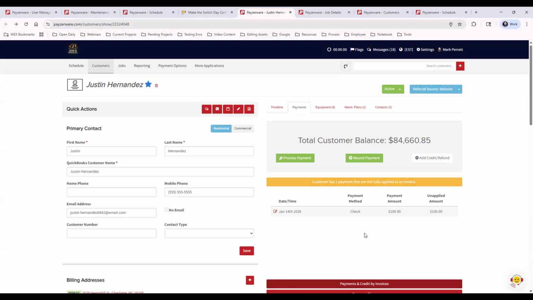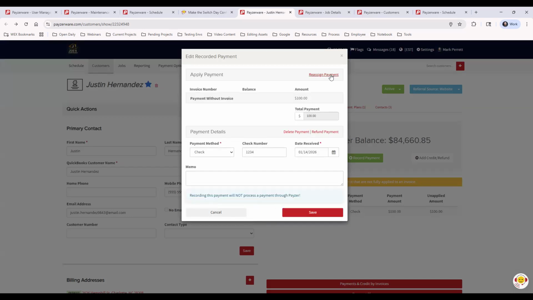Now, it may be that you just have a payment that does not have an invoice, and you'll need to make one so you can then assign this payment to that invoice. Or that invoice exists, it just is not connected. So you would need to assign that payment to an invoice. I have already created a $100 invoice, and we have a check here that we need to apply to that invoice. To do this, we will click on the little edit sign here.